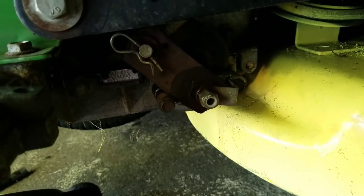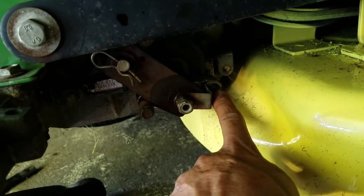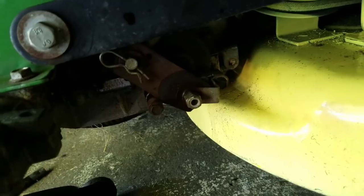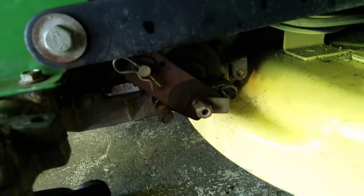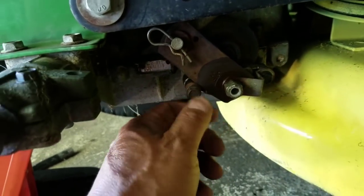Alright, so I think I got it all squared away, guys. So I did a tack weld on that bolt, and then I couldn't get this thing back on because of the tack, right? So I had to smooth it out. It's on there, but this one's really holding it on nice and tight, you know what I'm saying? I don't know about that one. But you know what, man? I can only do what I can do, right? And seems good.